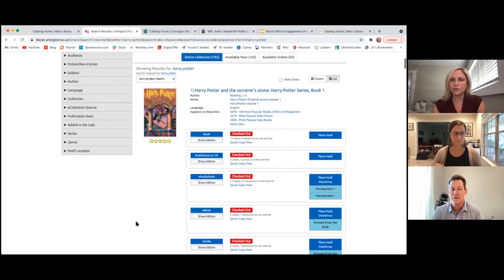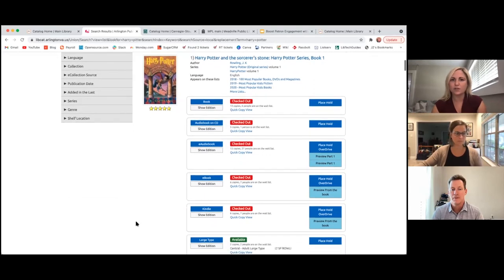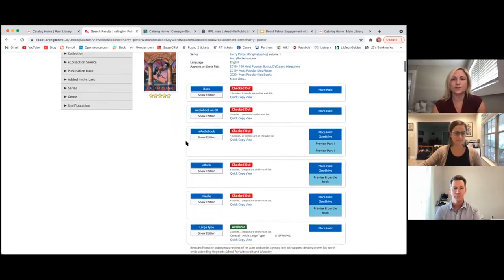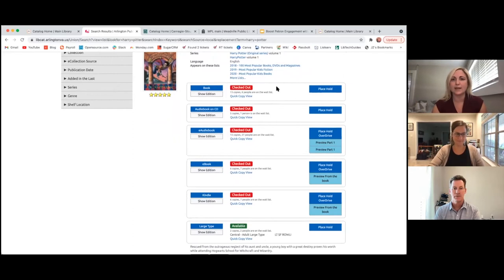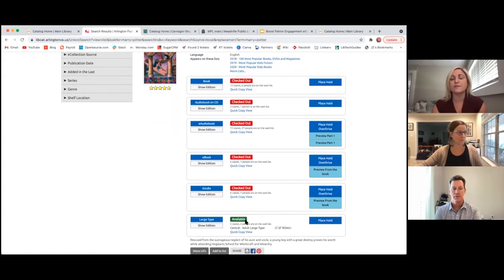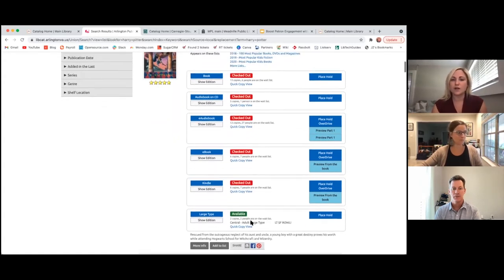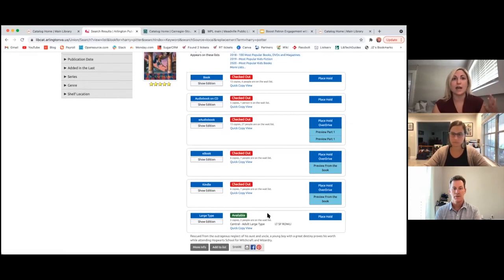I just wanted to show you how our records are grouped also. As you can see, all the different editions that are available of Harry Potter and the Sorcerer's Stone. Just by quickly scanning, it's very visually laid out nicely. So I can see, nope, checked out, checked out, checked out. Oh, I have an available copy. All the way at the bottom, it's a large print, large type. Maybe this type of collection doesn't get checked out as much at your branch. I don't care what type of format I get. I just want to read this now. So this is great for me to know that I can go ahead and pick this up.